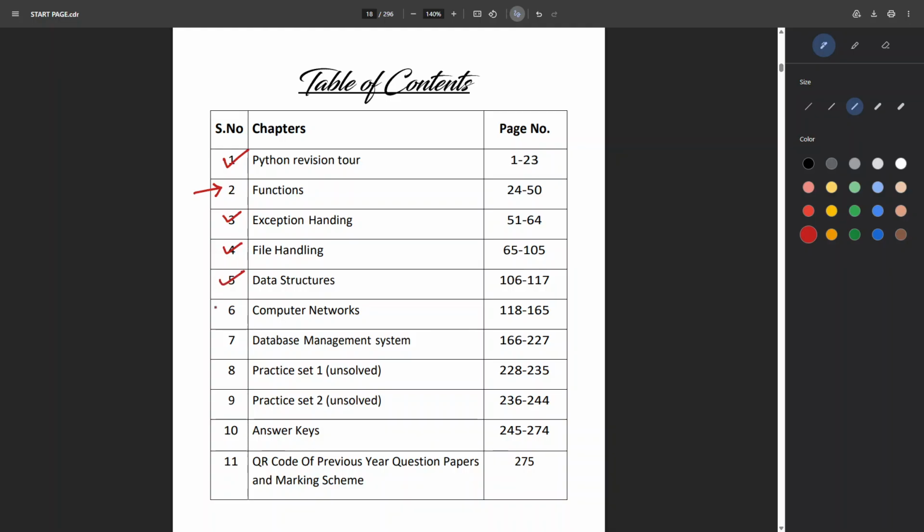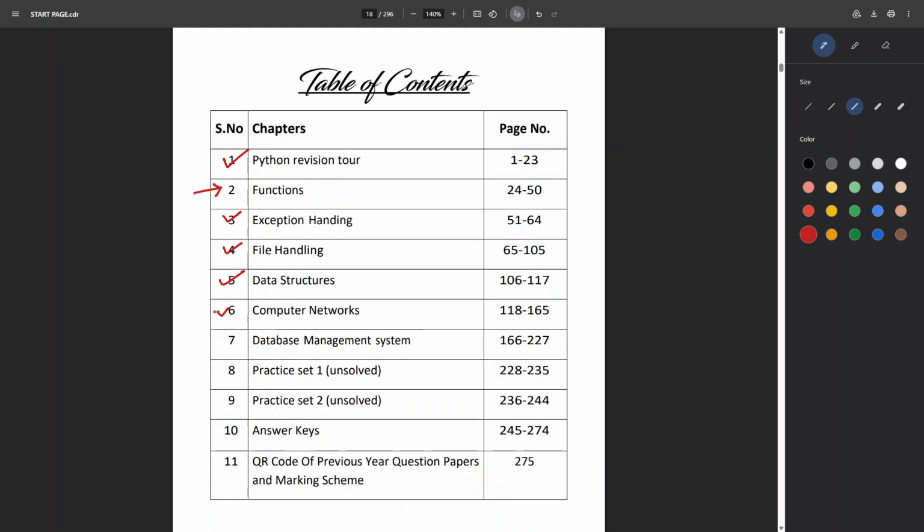Next is the computer network. So this begins a separate set of modules where you will understand how IP addresses work, how in the internet different computers are connected, different computers communicate with each other, what protocols are there, what type of cables we use, what type of hardware we use. So these are all covered under the computer networks.